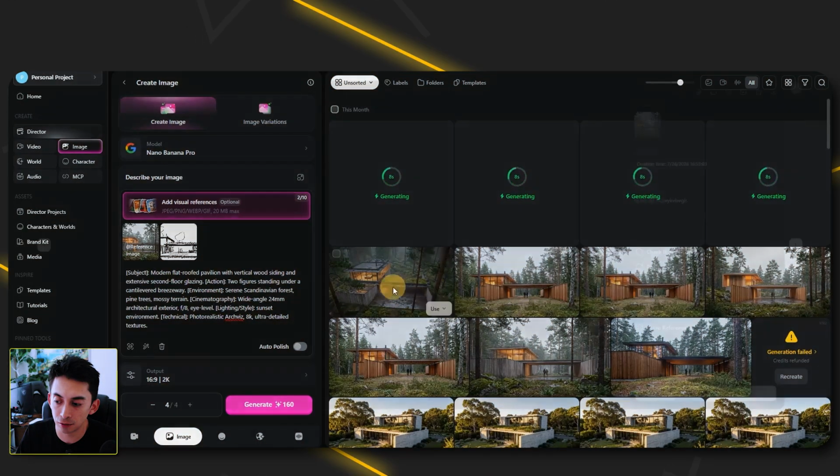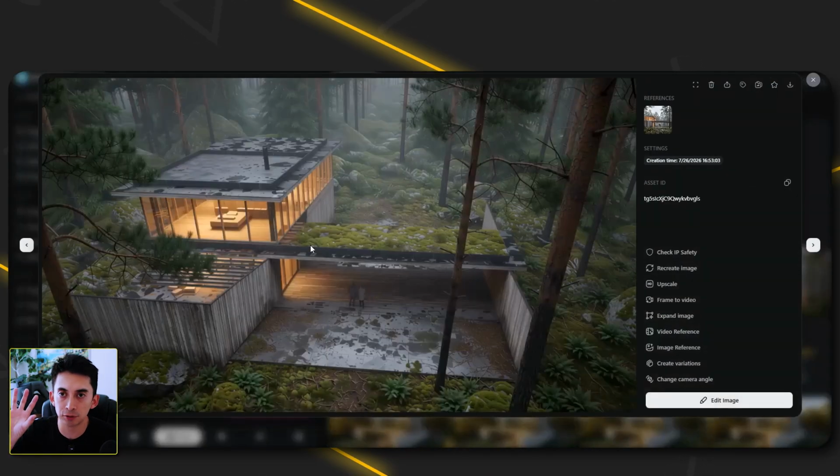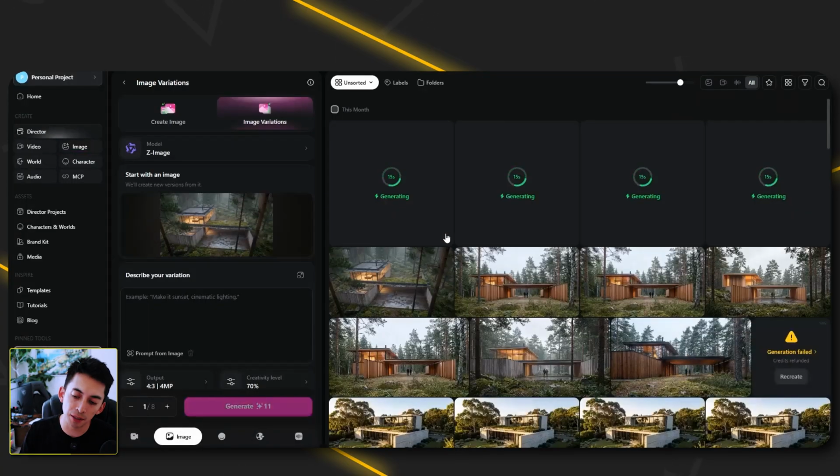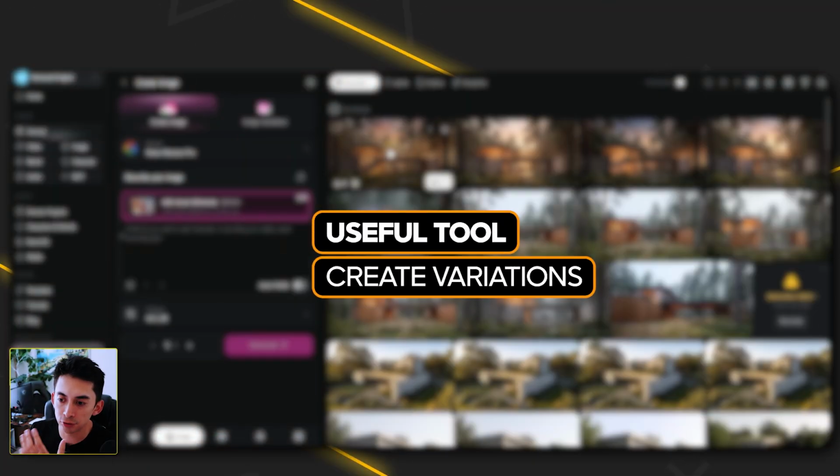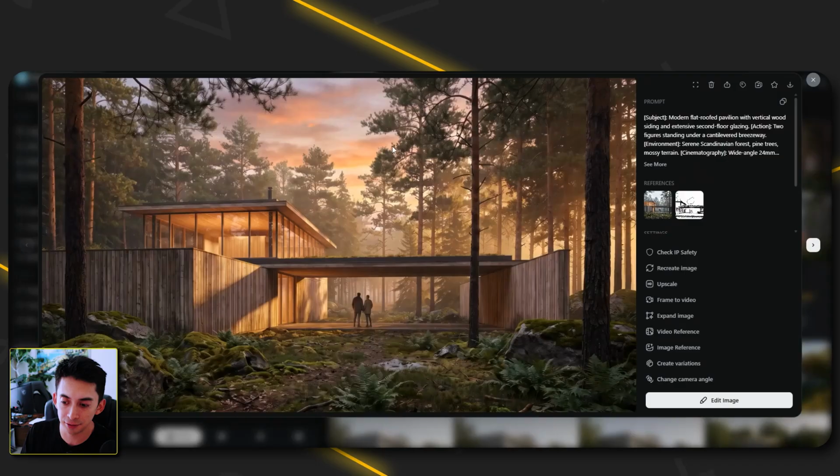So now let's go here and look at this now. You see how it was able to bring the camera out, and then from there you can just create variations of that. So maybe if it's not doing it quite accurately, or maybe change something, you can create variations and go from there. But look at that. So you see how now it was able to create the sunset. You see, that's great.